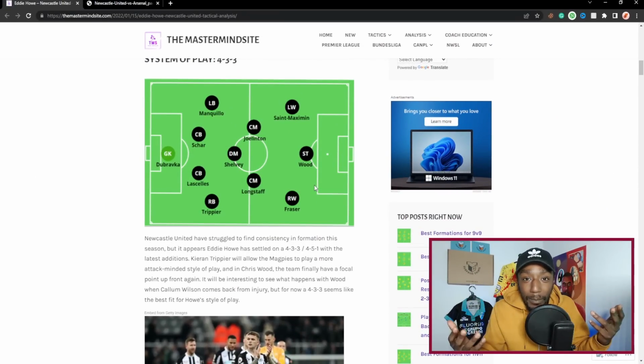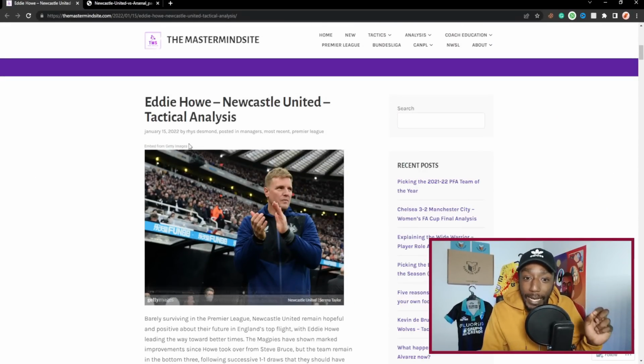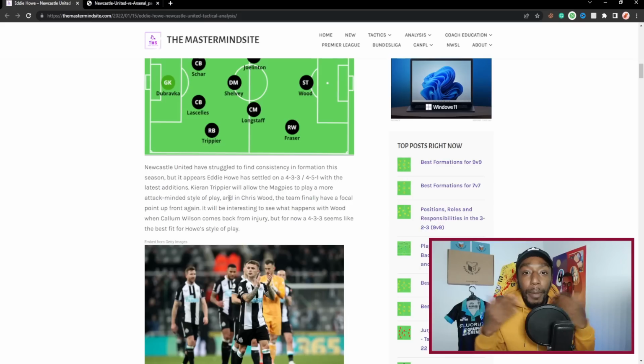Now, looking at the Mastermind analysis, though this was written back in January, as we can see here, as we can read here, Eddie Howe has now settled on a 4-3-3 or a 4-5-1, and what we have noticed is that on the ball, in possession, Newcastle clearly operate in a 4-3-3, but when they defend in their mid-block, the 2 wingers drop back, making it a 4-5-1.